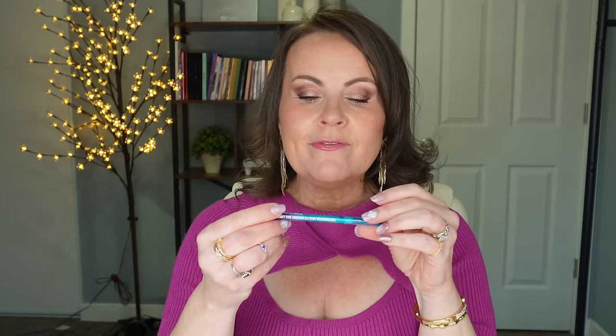I also found Moira. I am a diehard Moira fan, which if you watch my other video that's going to be coming up all about face and cheeks, you'll figure that out real fast. But this one from Moira is called the Supernova Multi-Chrome Eyeliner. This is so pretty. It is so, so pretty. It has this look of purple when you first put it on, but it flips through blue and it is so gorgeous. They have a bunch of these and they just completely brighten your eye.